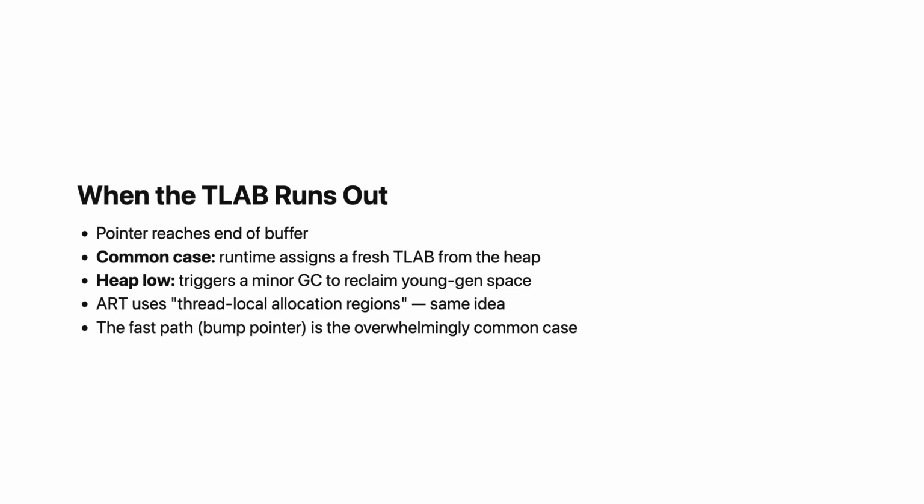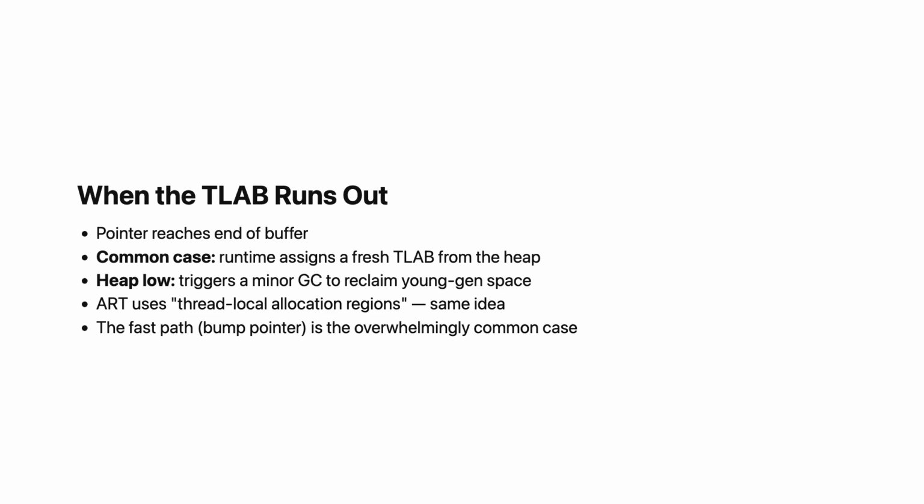Now let us look at what actually gets written into memory when an object is allocated. When you create a simple Kotlin data class like data class Point with val x: Int and val y: Int, you might think the object in memory is just those two integers, 8 bytes, right? 4 bytes for x, 4 for y. But the reality is very different. Every object in memory has a header that comes before your actual fields. On a 64-bit JVM with compressed OOPs enabled, which is the default for heaps under 32 gigabytes, the object header is typically 12 bytes. It contains three things.